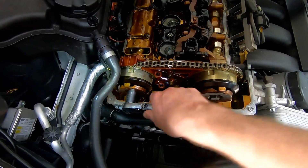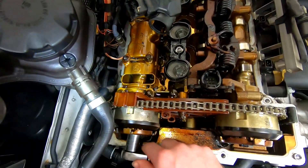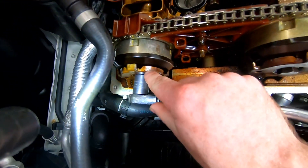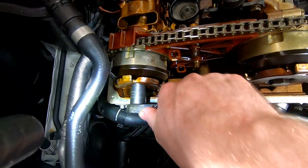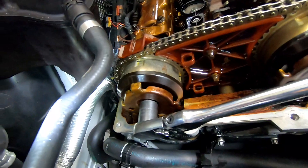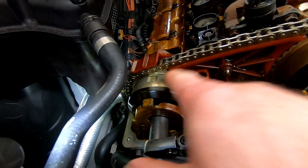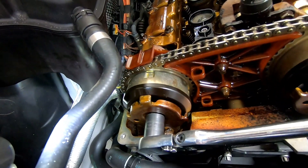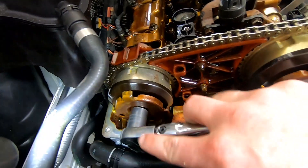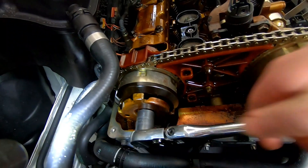Going to this one, similar sort of movement - same deal. It's moving the camshaft and the pickup for the sensor, similar sort of amount of movement. But if we push a bit further in the clockwise direction and look at this outer chain sprocket and the housing of the variator, we see them move separately to one another - that's allowing the cam to move even further in an advanced position. This is a mechanical problem with the variator; it should not do this.